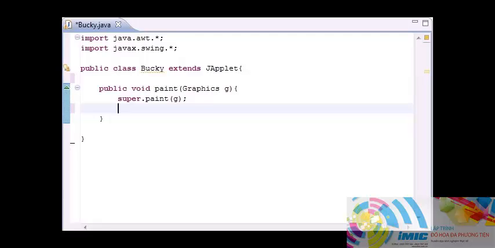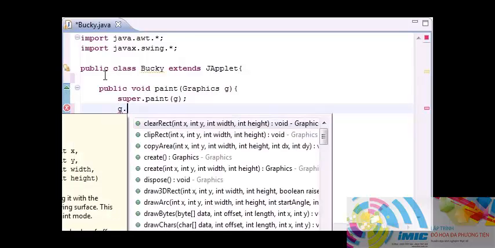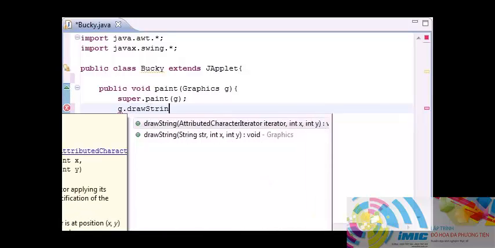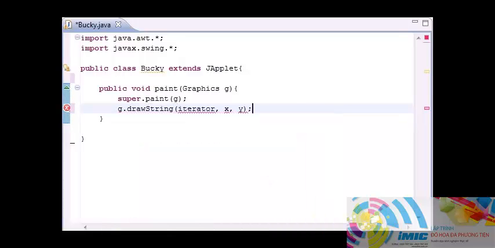And now with our drawing object, which is g, we can draw strings on the screen. So drawString, and it takes 3 parameters, the iterator, which is pretty much the text. I don't know why they named it the iterator. We'll type, wow, this actually worked. You can type anything you want. And the x and y is of course the positioning. Put it 25 across and 25 down.